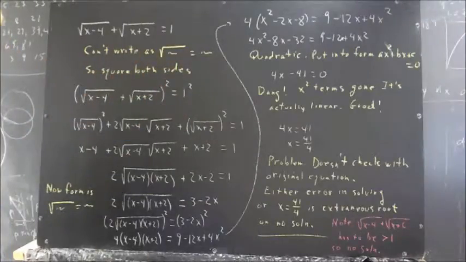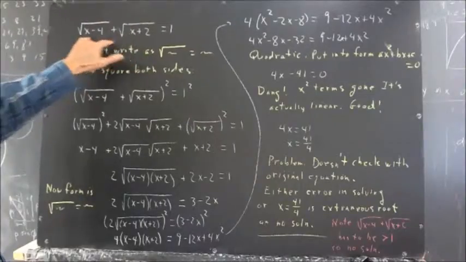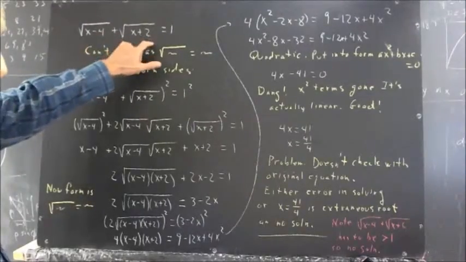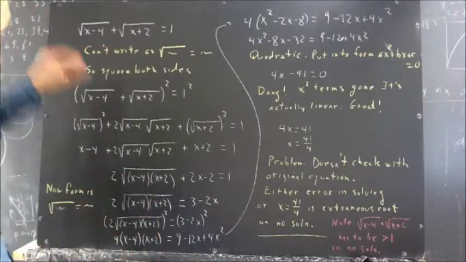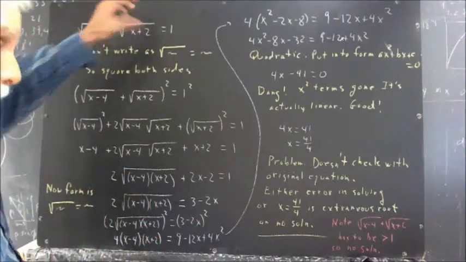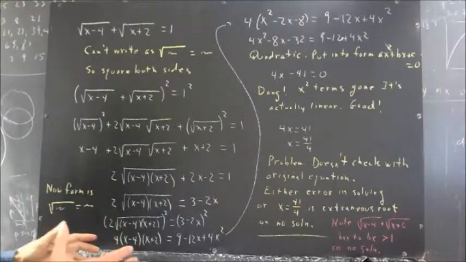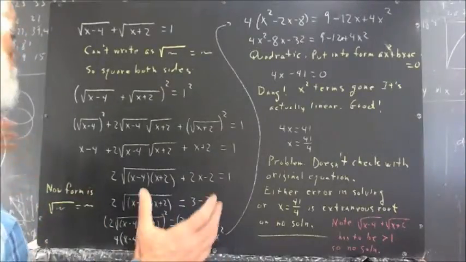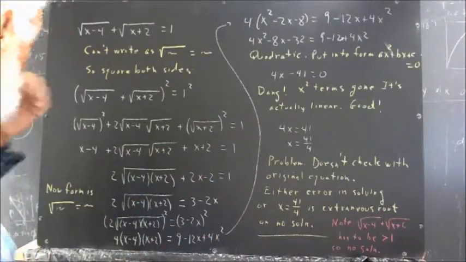Now we don't want to succumb to the illusion that if we square both sides we get x minus 4 plus x plus 2. That's not how we square a binomial. And this is a binomial. It's this plus this. It needs to be squared. It's going to be squared either by the special product or by multiplying it as two binomials and being very careful.